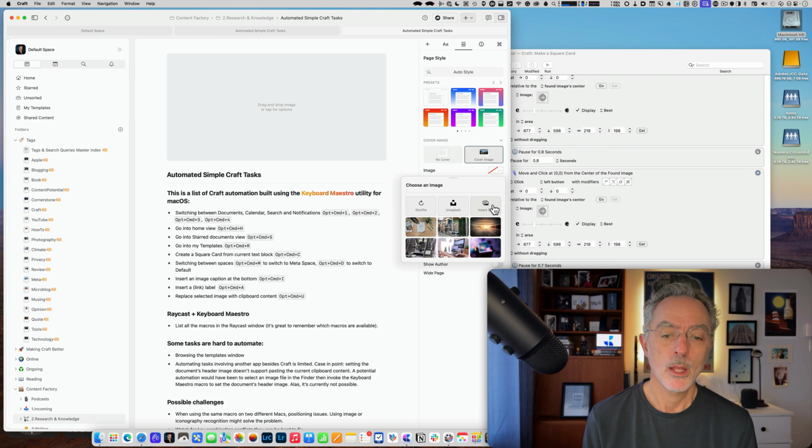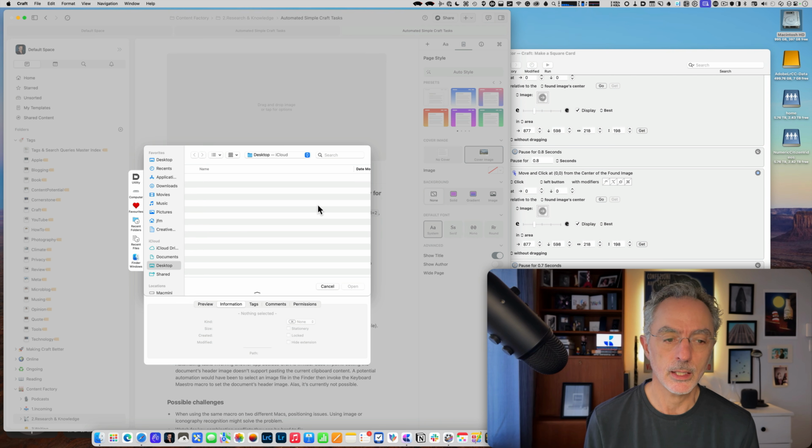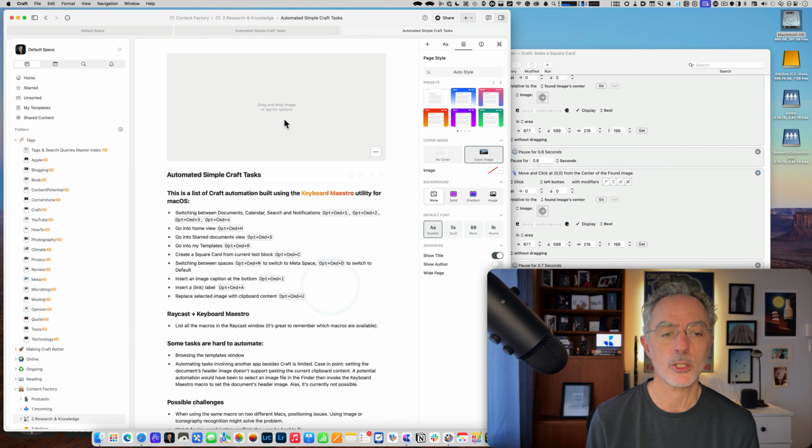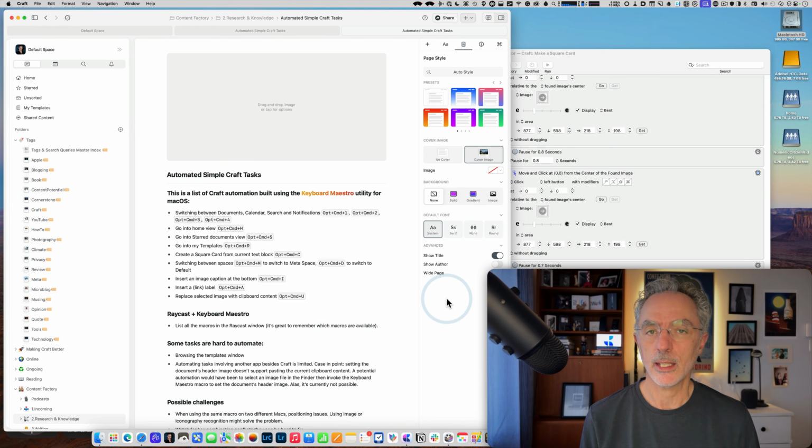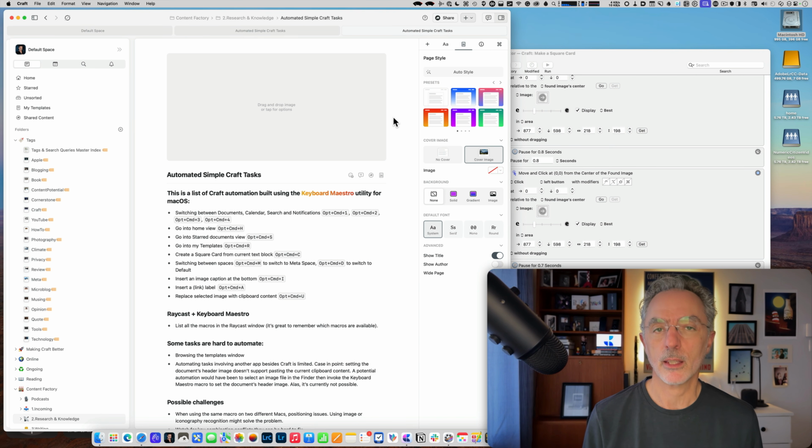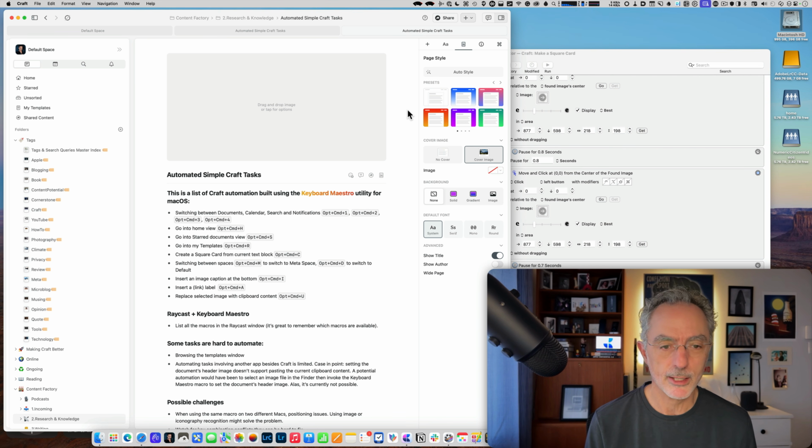I did not test it, but I expect that it will be very tricky to automate, because if you click on that, the option that you will get here is the place where the last time you went to open a file. So it will be tricky to select the exact file or photo that you want to use as a header image in this place. So it's not the easiest workflow to automate. It will require quite a bit of trial and error in testing to make it work, if we can make it work. So again, not everything is automatable with Keyboard Maestro.